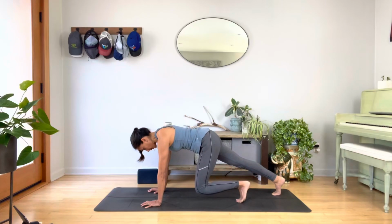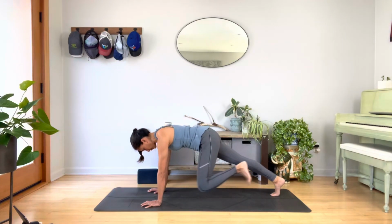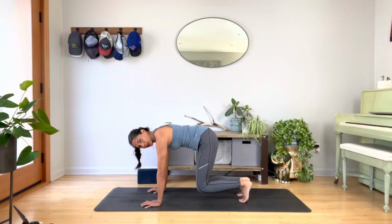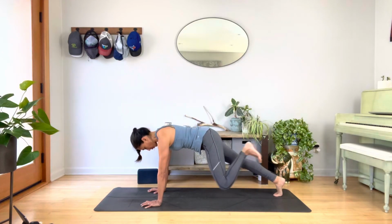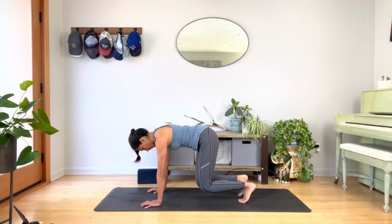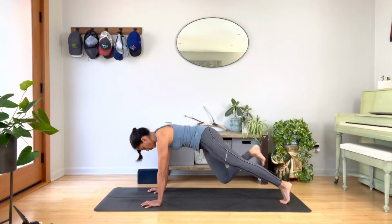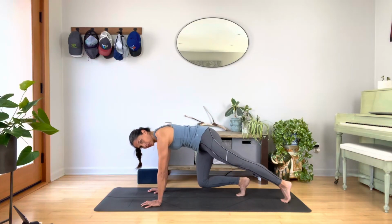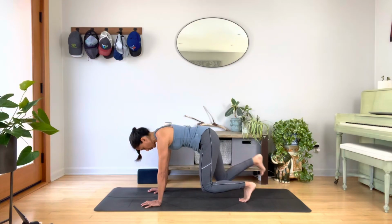Left forward, right forward. Continue, right, left, right forward, left forward. Left, right, left forward, right forward. One more each side, right. Do not lose the flexion here in your lower back. Right forward, left forward. One more, left, right, left forward, right forward.